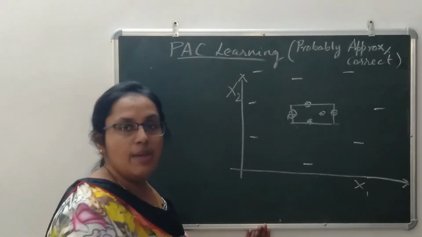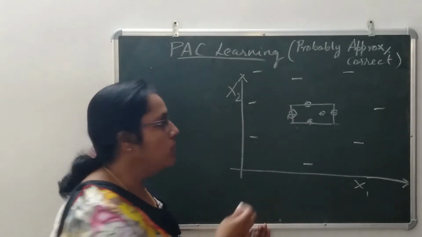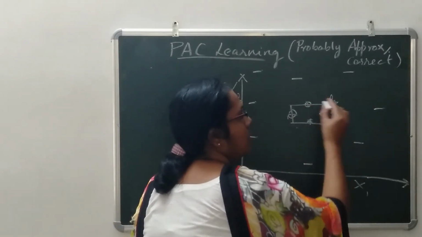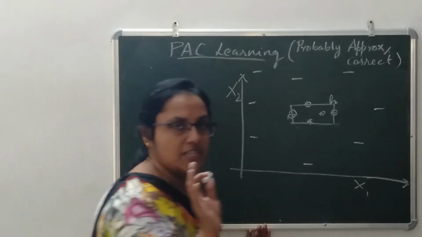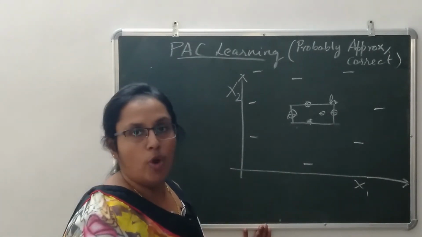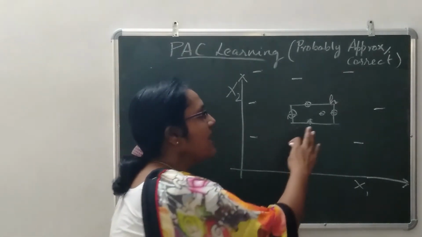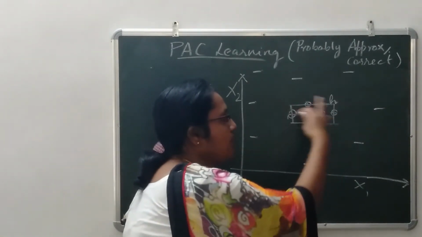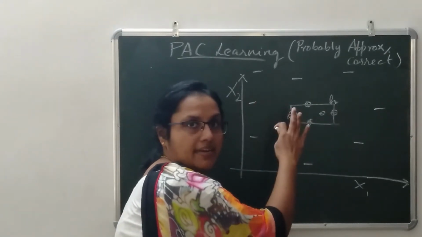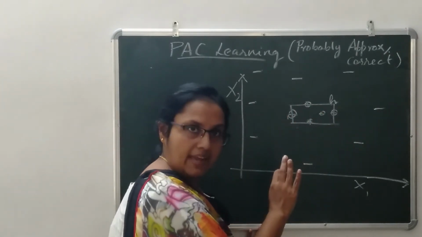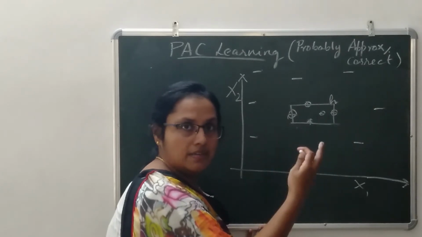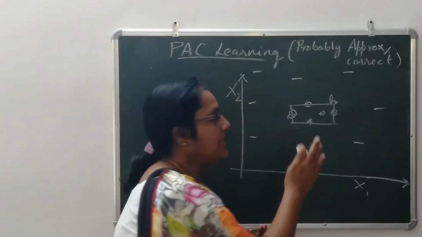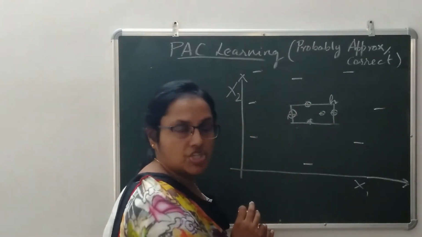Now I'm going to name this, instead of S, as H. Say that this is H. I will explain more in detail as we move on. Because my learner has seen only these positive examples, it has decided that all the positive examples it can see are correctly classified using H, and it has decided that its hypothesis is H.